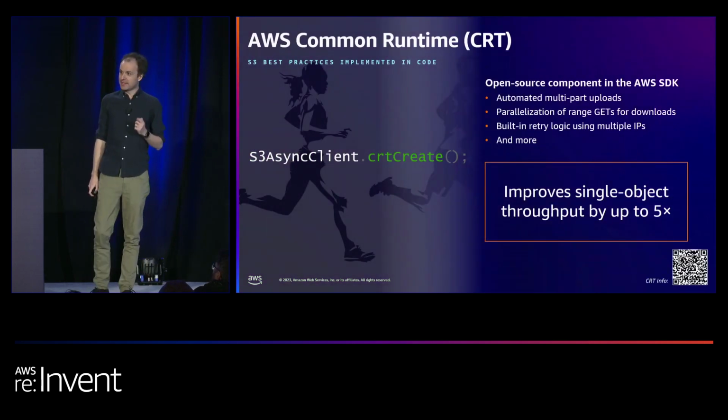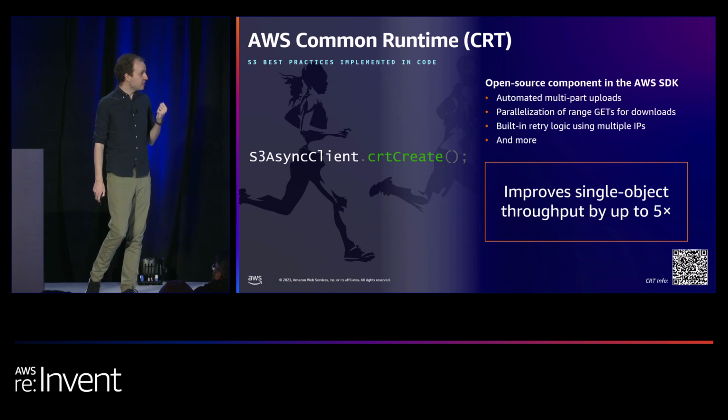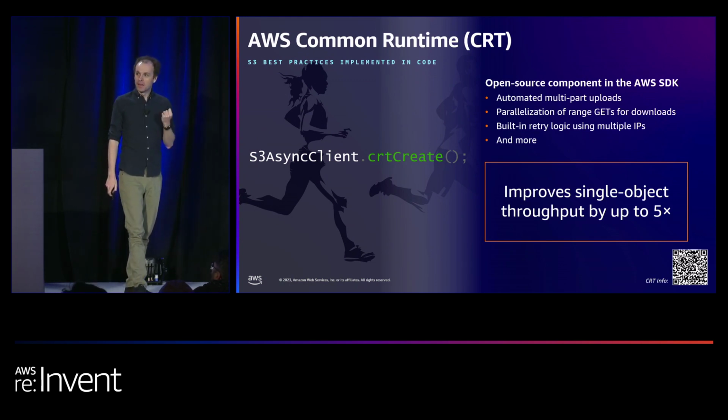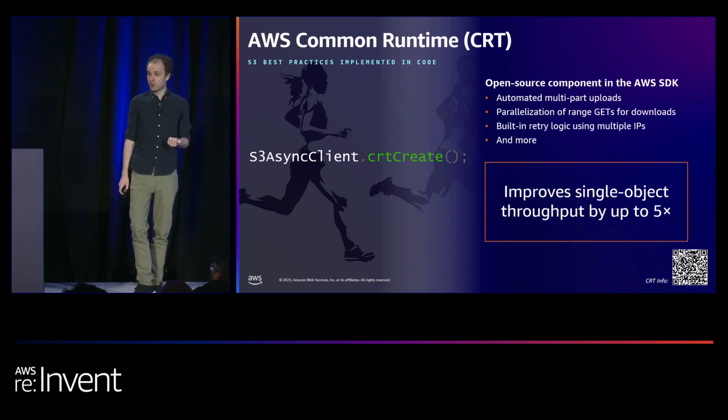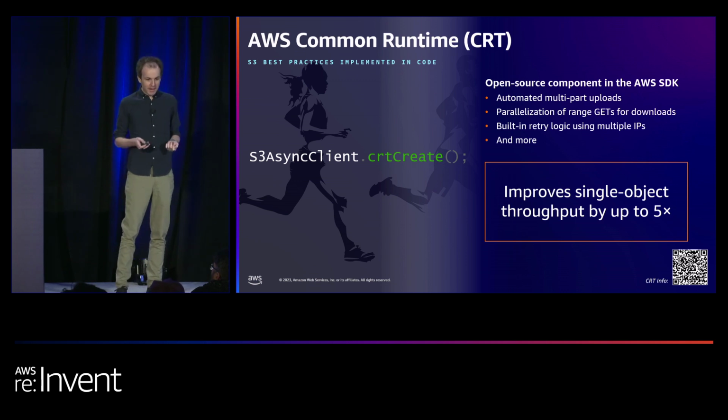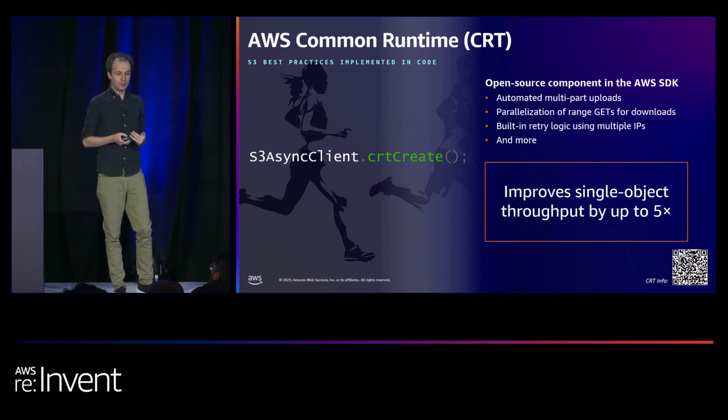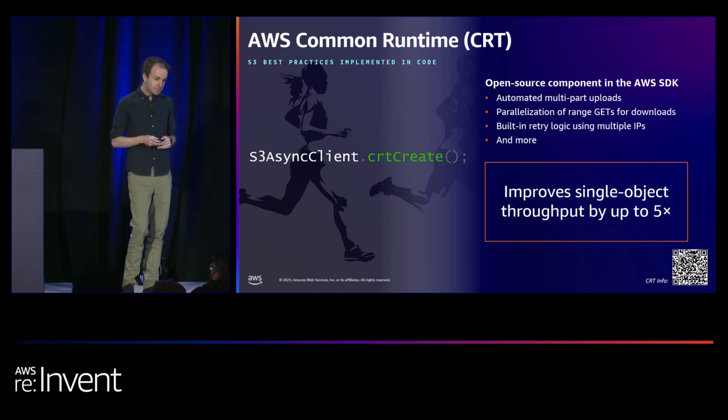First, though, I hope you'll geek out with me for a couple of slides about how clients like Mountpoint are able to get all this awesome performance out of S3. As you probably know, S3 has been the storage service of choice for data lake workloads for over a decade now. And along the way, we've learned a ton about how to get really high, elastic performance out of S3 at scale.